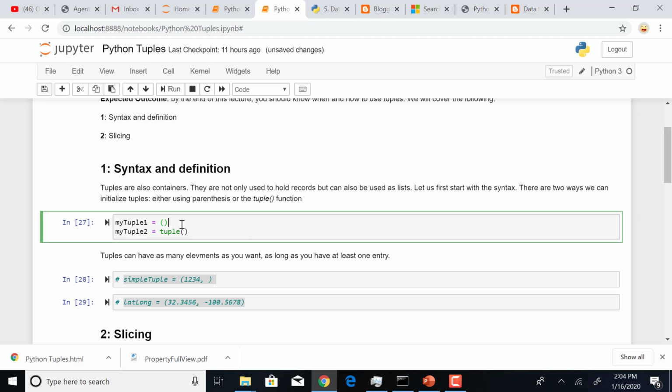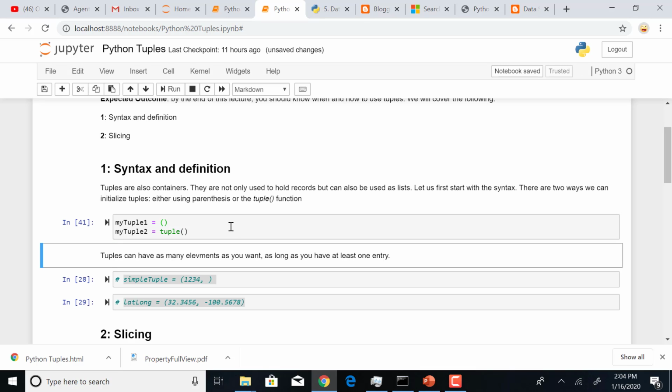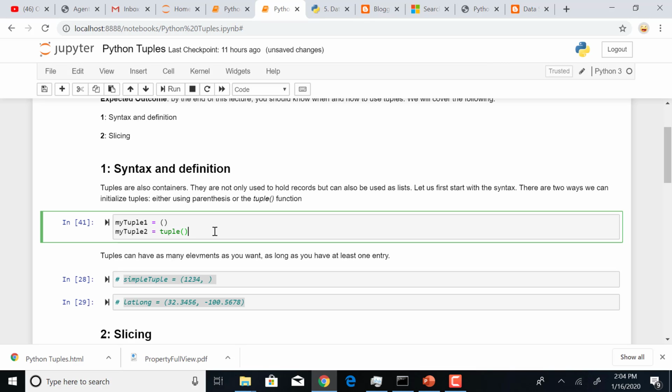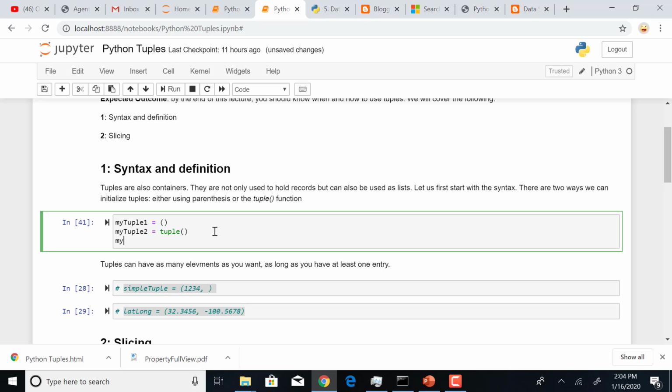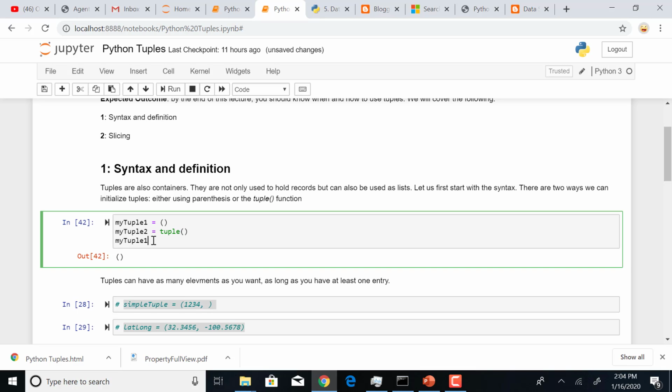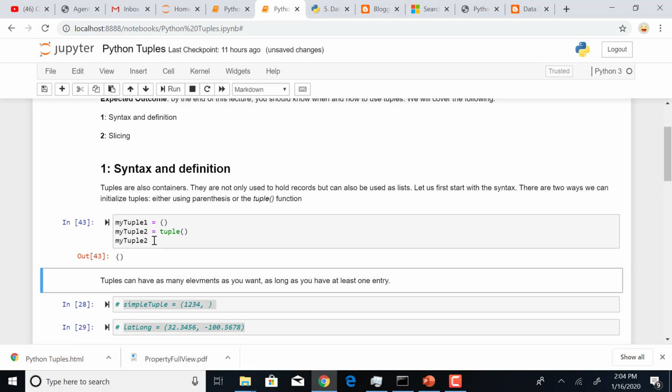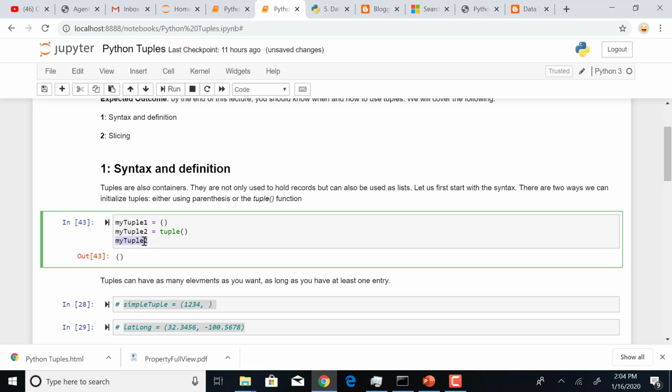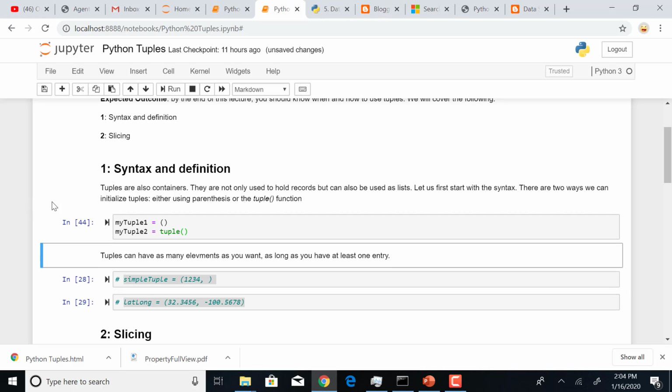But either you have parentheses or you have the tuple function with parentheses too. Either way works, okay? If I call, for example, my tuple 1, you will see that it is showing an empty tuple, and even tuple 2 is showing an empty tuple. So either way works. That's how you call a tuple.